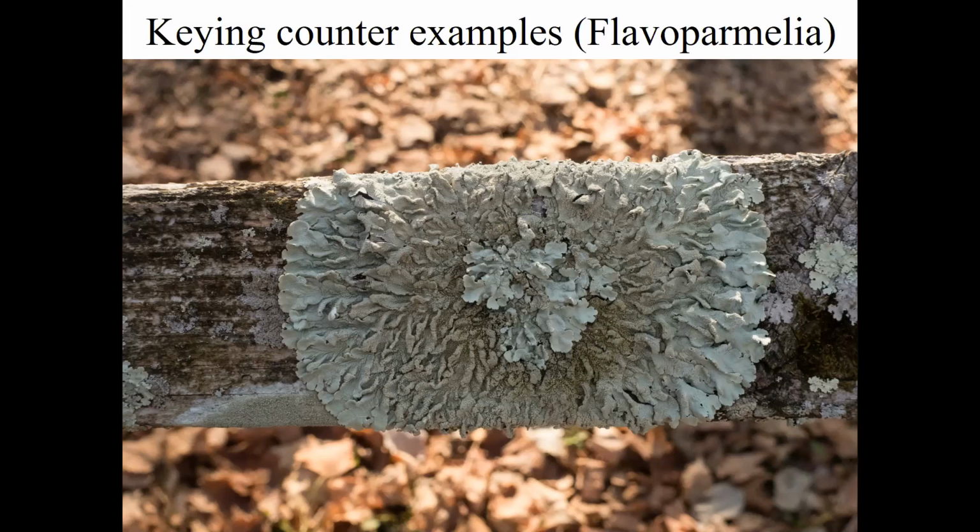Those soredia are really small and can blow through the air. And the spores are even smaller and can blow through the air. So they're agents of dissemination. Yeah, and generally it's thought if you reproduce two different ways, the spores are more long distance, and the asexual ones are for spreading on a given area. Yeah. How else can I help you?